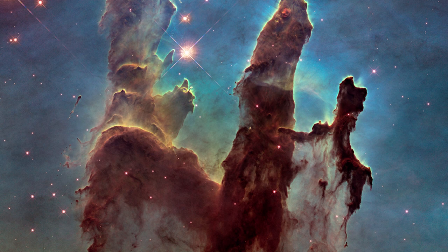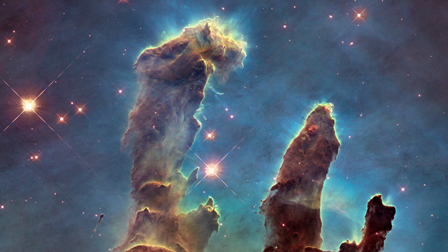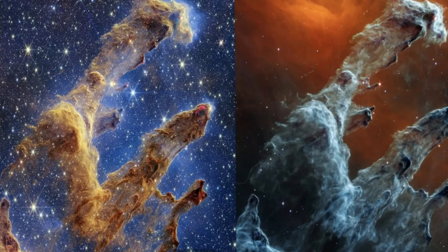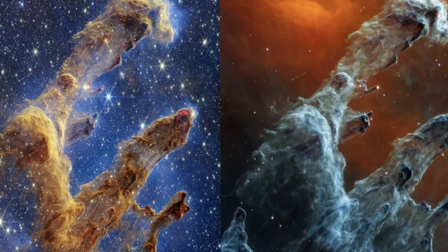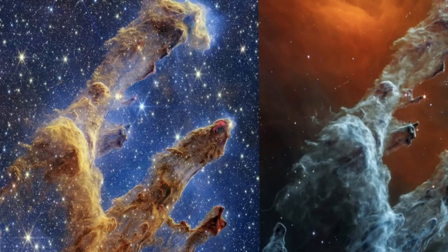The images captured by Hubble have a background that transitions from yellow to bright green and deeper blue. Lots of stars nearby are obscured by the dust around this background. Webb has a blue background that reveals stars and hydrogen atoms, and is also able to tell which stars have broken free. Both Hubble and Webb reveal local happenings, while Webb reveals more stars and Hubble denser layers of dust. Neither succeeds in showing the deeper universe, but Webb reveals the interstitial medium where dust affects Hubble's images.